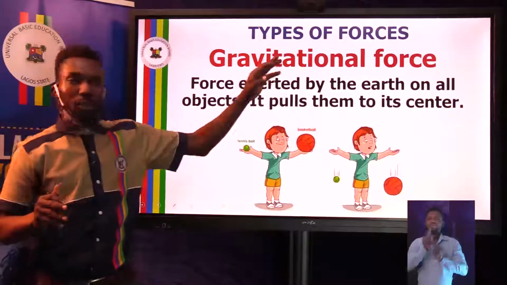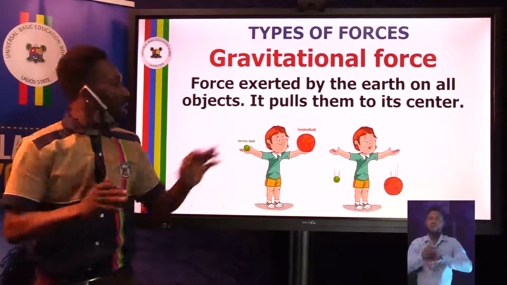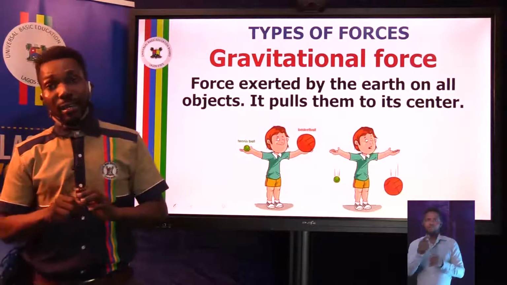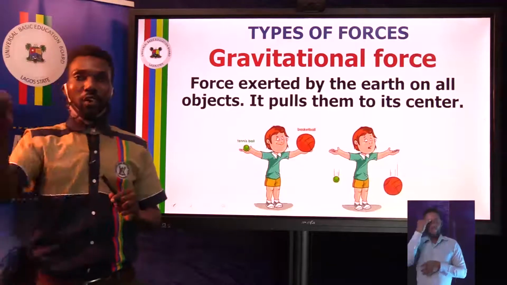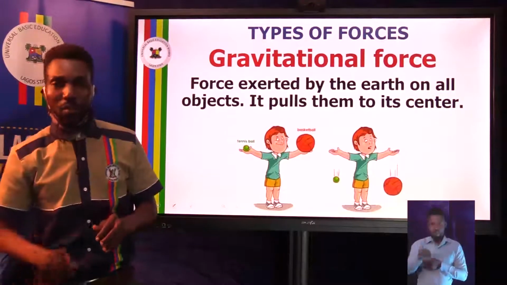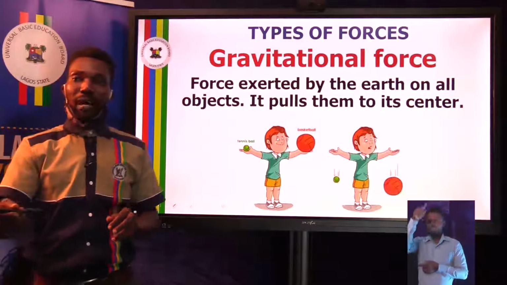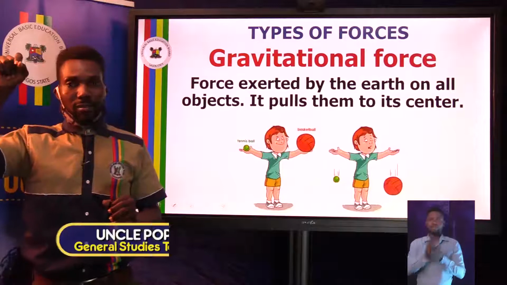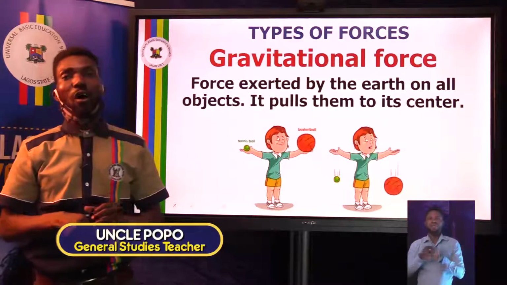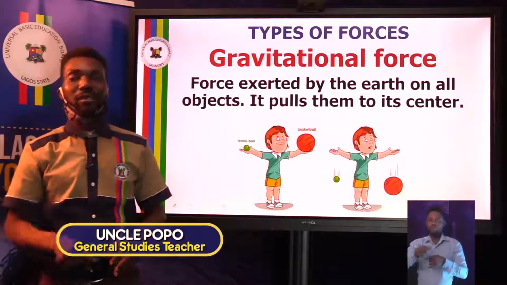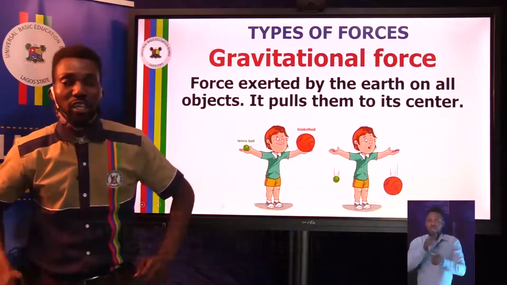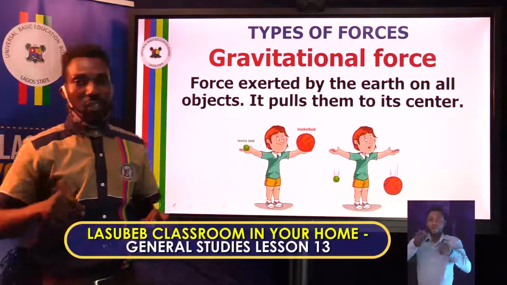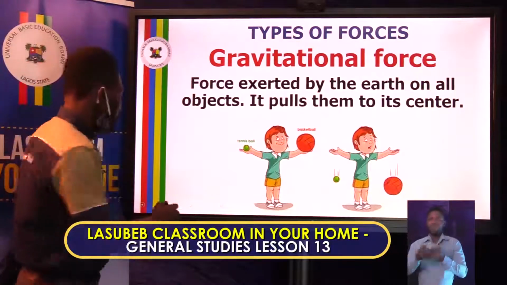What is this gravitational force talking about? It is a type of force whereby, let me just use this as an example, when you throw any object up, definitely you know the object will come down. If you throw your biro up now, it has to come down. We have some invisible forces, you can't see them, that push all those objects down. That means they have to come back to the center. That's gravitational force. When you jump up, you definitely come down. You can't stay long and remain there. That's gravitational force. It pulls all objects back to its center.